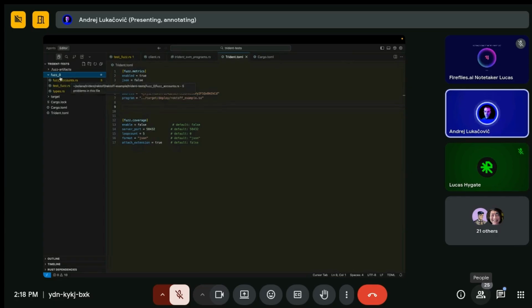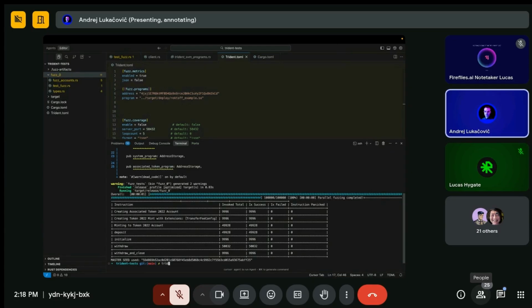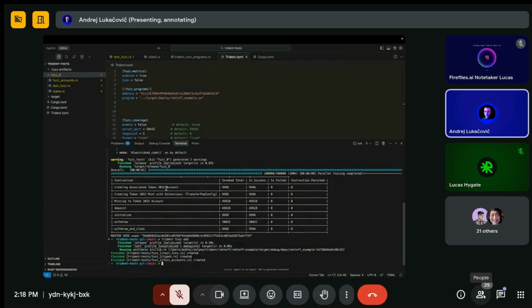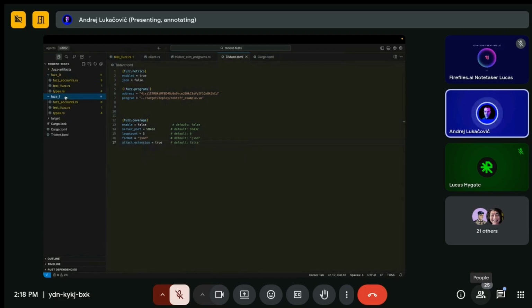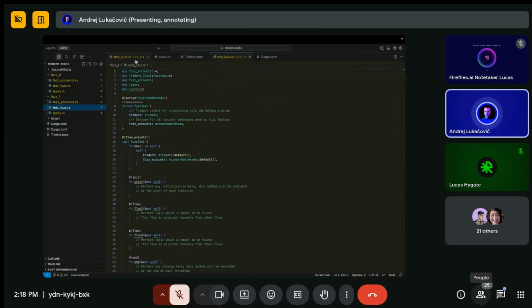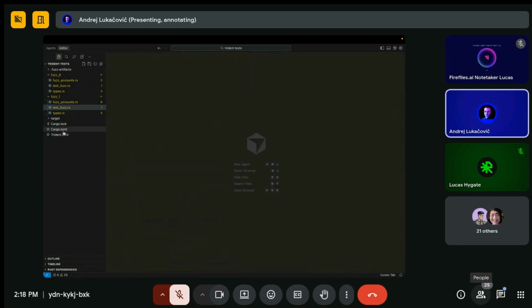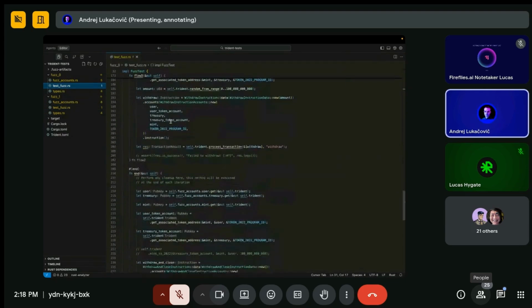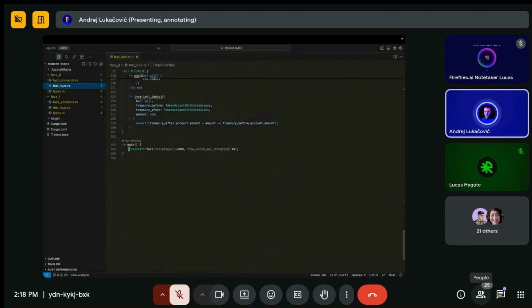Okay, Trident.toml. And there is fuzz_0. If I add a new fuzz test, there will just be a fuzz_0 or fuzz_1 added, basically empty, as I showed you recently. Okay, fuzz_0. Let's go to the test fuzz. So the beginning, you understand.